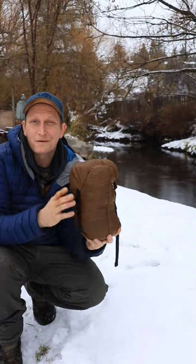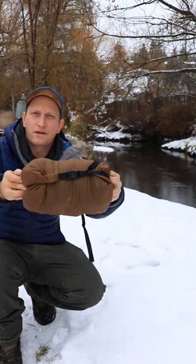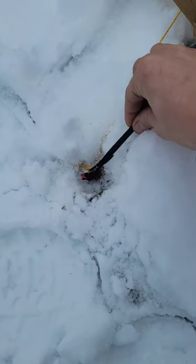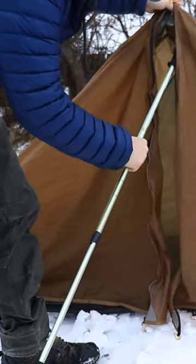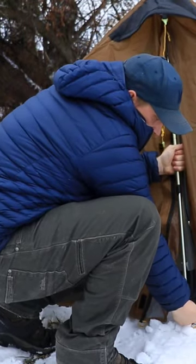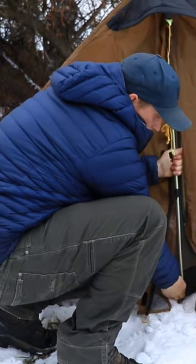This is my new ultralight trekking pole tent from Night Cat Outdoors. Let's pull this out of the stuff sack and get her set up. You want to start by staking out the four corners. Next, take the loops connected to the rain fly and wrap those around your stakes as well. Slide it into the protected area they have designated, and into this little metal grommet at the bottom.